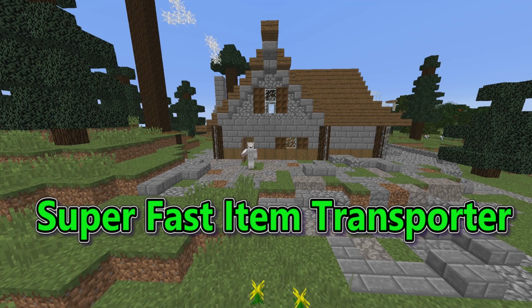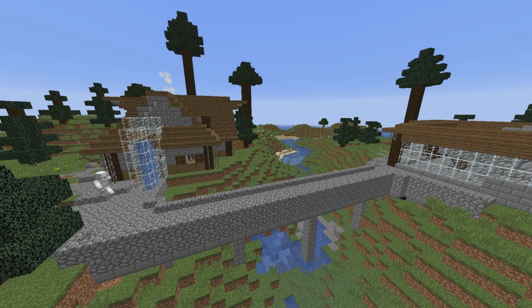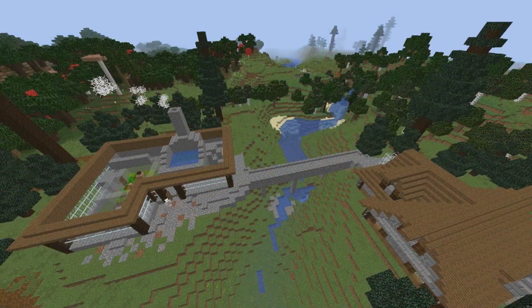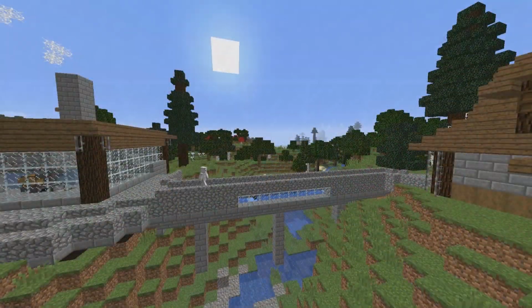And in this week's tutorial, I'll be showing you guys how to build an awesome Minecraft item transport system that is horizontal and doesn't use any minecarts or hoppers. I'm using this automatic transport system to transfer my farm goods straight to my door.